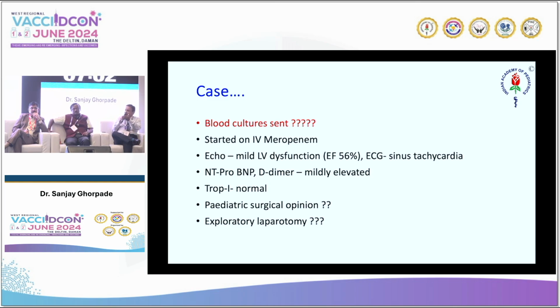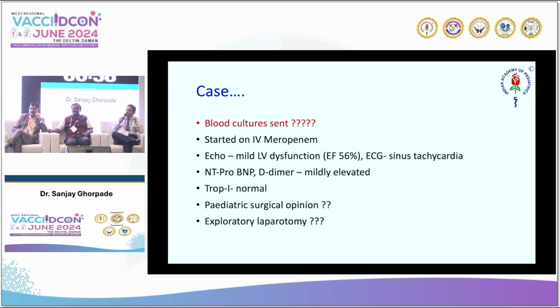You have investigated for the... So you want to send the blood culture. Suppose I am your student and I want to ask, sir, I want to send the blood culture. What are the specific things in such a case? See, as Nikhil mentioned, if I am suspecting an intra-abdominal infection, I am looking at a pathology which could involve multiple bacteria. So what is more important is we must send the aerobic as well as anaerobic culture.